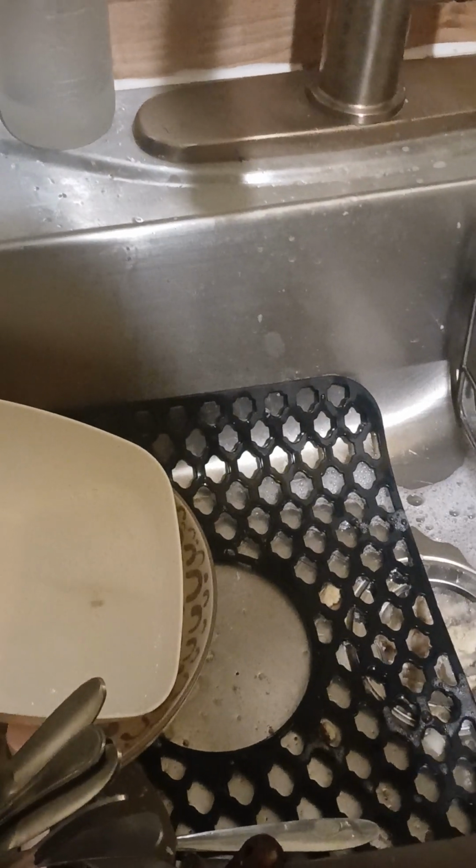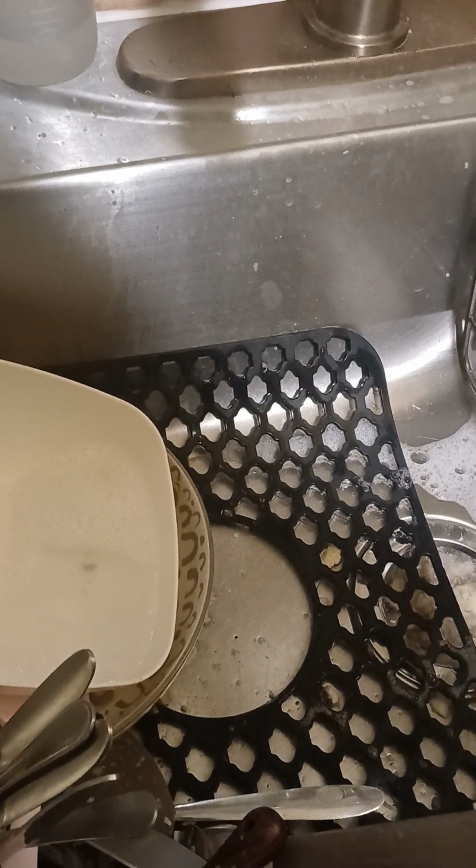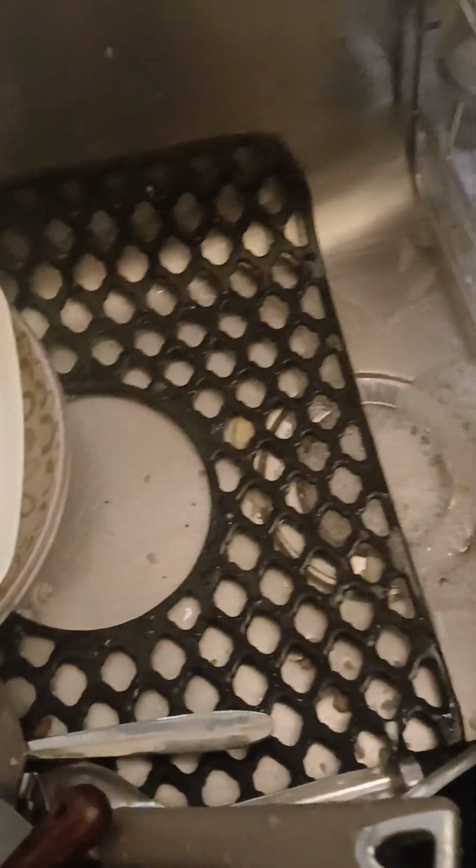Okay, so I want to explain my second screen. I'm trying to empty the sink right now. I'm trying to get it drained because it is backed up on my screen.